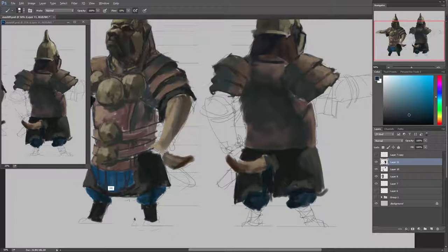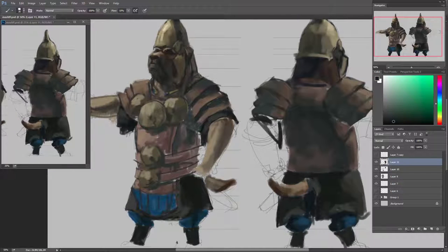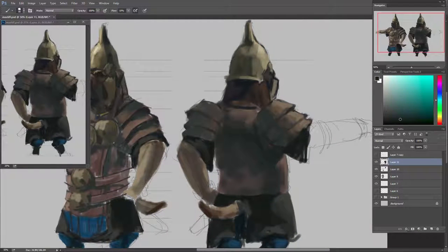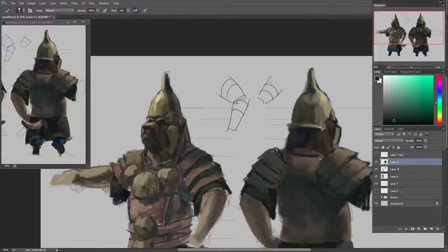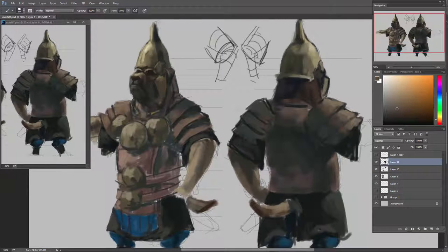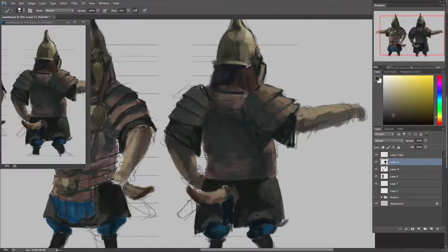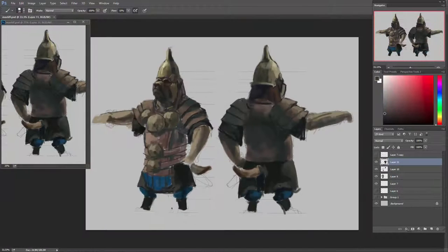because you can convey a lot more information with just a few simple lines, design and structure wise, than you can with just painterly spots. I guess there are people that can do it with painterly spots, but I'm thinking I'm not one of them.